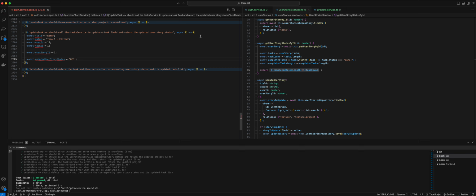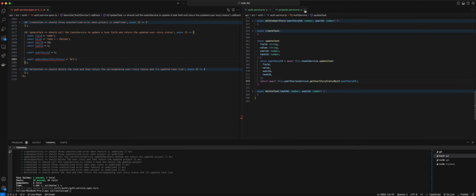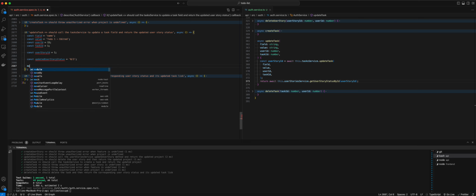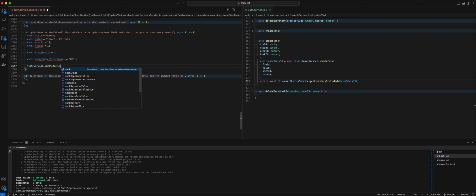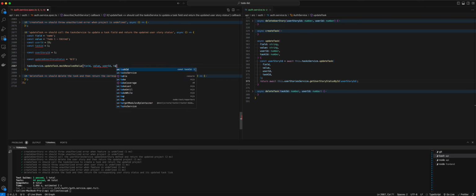Okay, let's go back now here and we need to do the mock resolved values. Okay, so we're going to say mock, nope, that's not what we're going to say. Callie, get it together. All right, tasks service dot update task dot mock resolved value. And we are going to pass in field, value, user ID, and task ID.